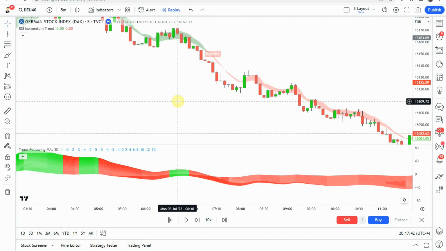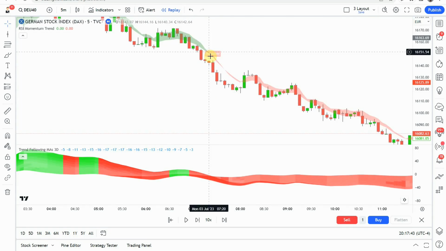Alright, so for a short trade, what we are looking for is the negative tag right here. We're looking for the candle with that negative tag to be red, and then we're looking for the next candle to be a decent bearish candle. Again, same kind of guidelines as the long position. Doesn't have to necessarily be a big red candle. It just doesn't need to be a decent green candle or a big green candle.